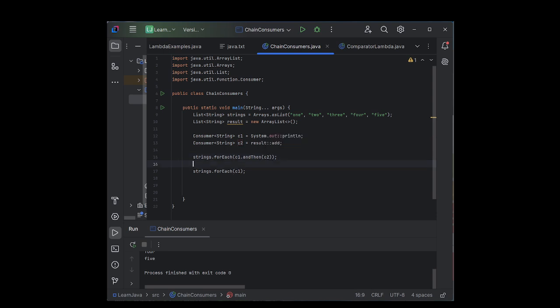So I can just write c1.andThen(c2) like this and it will chain the consumers. First pass the element of the list to the c1 consumer and then pass it over to the c2 consumer.